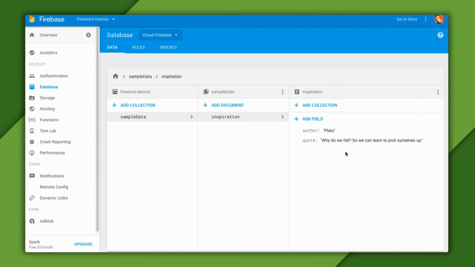Woohoo! Okay, next up, we need to show our users this inspirational quote by grabbing that data from the cloud and populating some kind of text view with it. Now, like the real-time database, Cloud Firestore lets me listen to changes in the database and update my app in real time. But I know that for some of you out there, the idea of creating a real-time listener for all your data is weird and strange, and sometimes you just want a basic fetch call to get your data, right? So I'm going to show you how to do that first, and then we can talk about getting fancy with some real-time listeners.